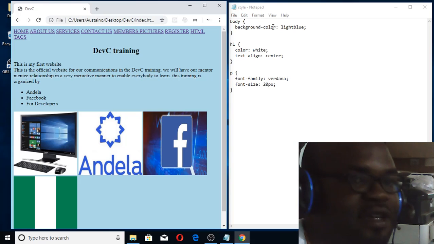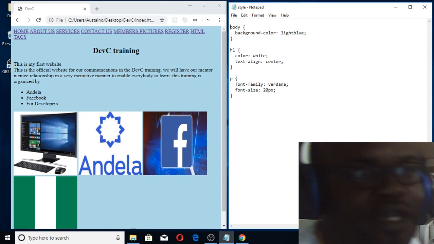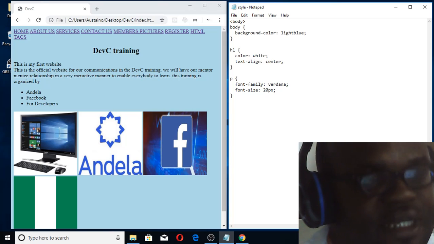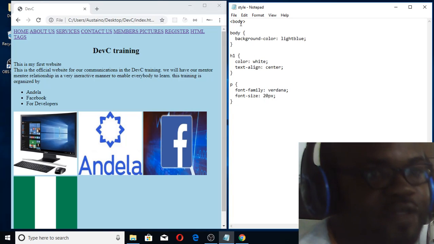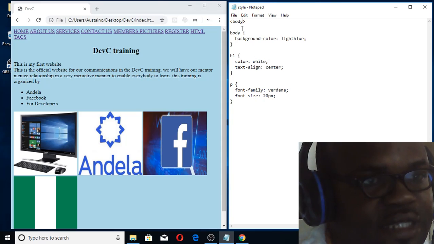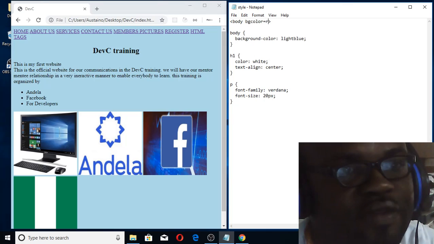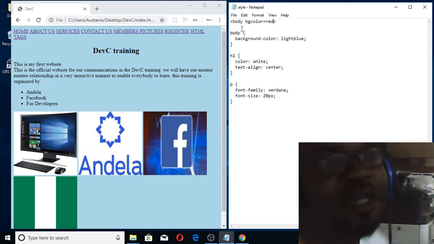And this is a given style sheet that I just wrote. Basically, when you write it, the selector is simply the tag that you have in your HTML. You will have our body tag, like this in our HTML. This is our body tag, then we'll close it up. You understand? So this very tag, if we wanted to give it a color, from what we learned in HTML, we would have said bgcolor equal to, and if it is red, we'll just put red.